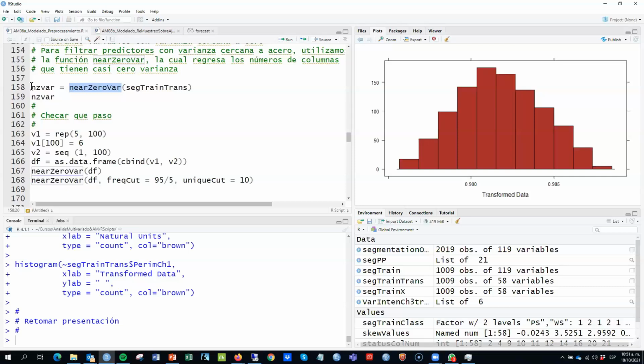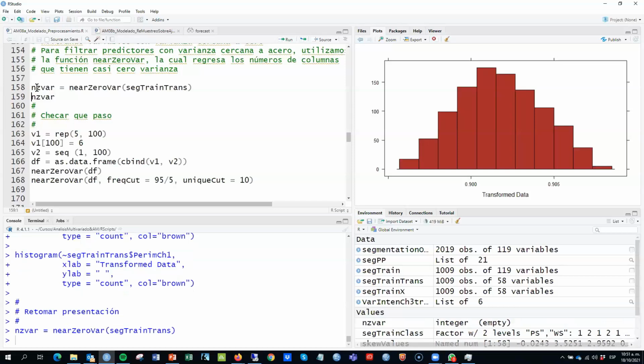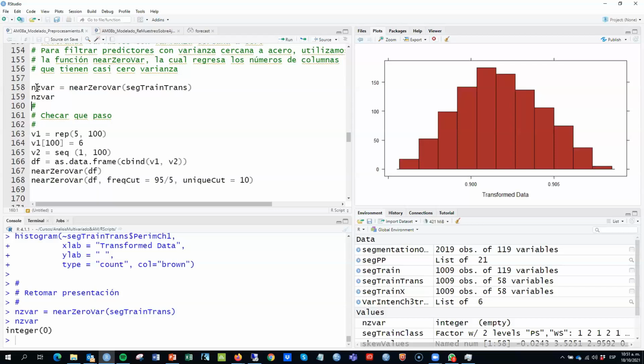And it returns the column numbers of those variables. If I look at nzv, it tells me that there is no column that has near zero variance in this data set. So I don't have to eliminate any variable here because none of them have zero variance.